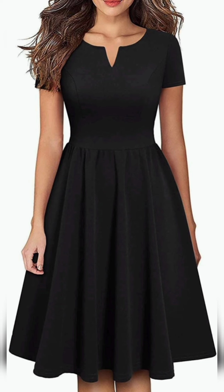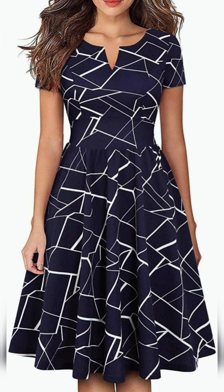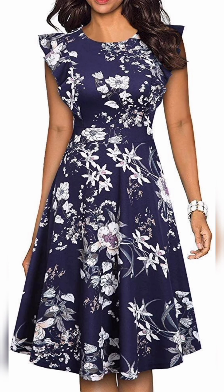So next one is a black color maxi, so cute and very awesome. Again, next one is a beautiful blue and a white color. Again, next one is a blue and a white color combination. So again, next one is a blue and white flower, so cute and very awesome.